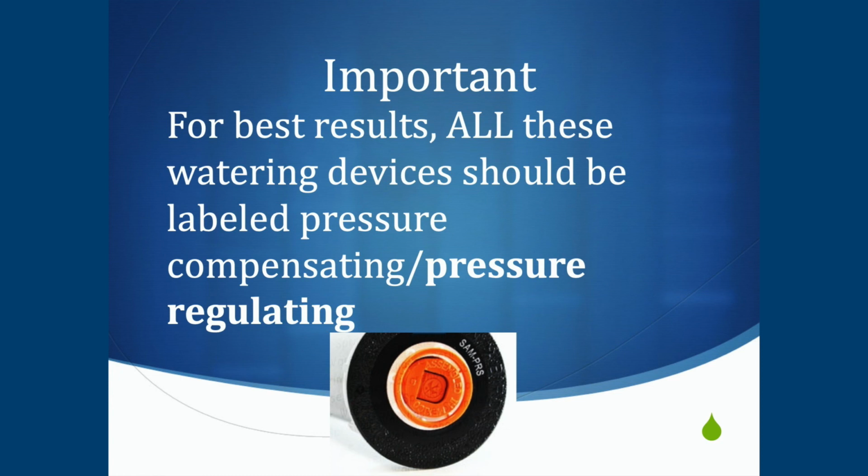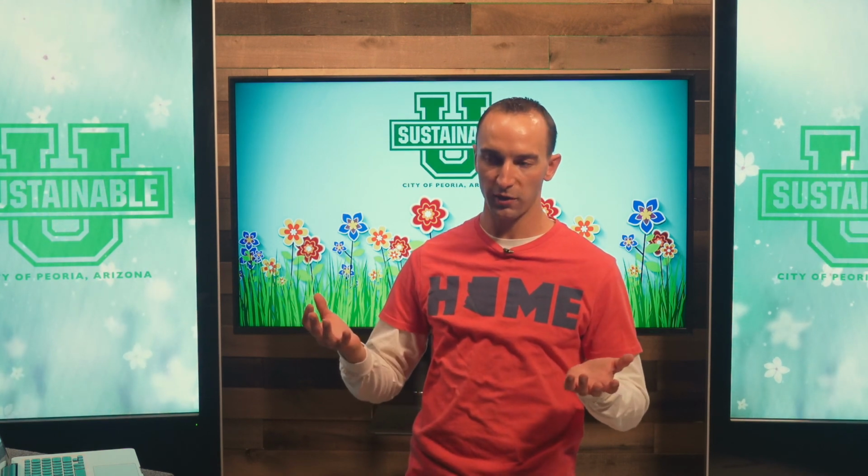So basically that just means it's going to even out the pressure through your system. Most municipal water systems are going to run at a little bit higher pressure, and that's when you'll notice misting and things like that. Misting is fun to run through, but it really doesn't help your plants and your lawn because that's just water lost to evaporation.